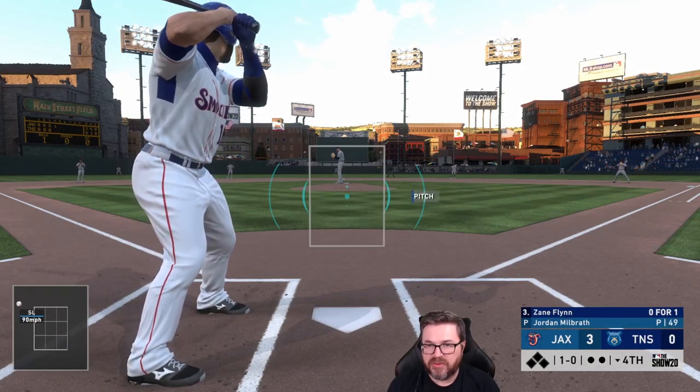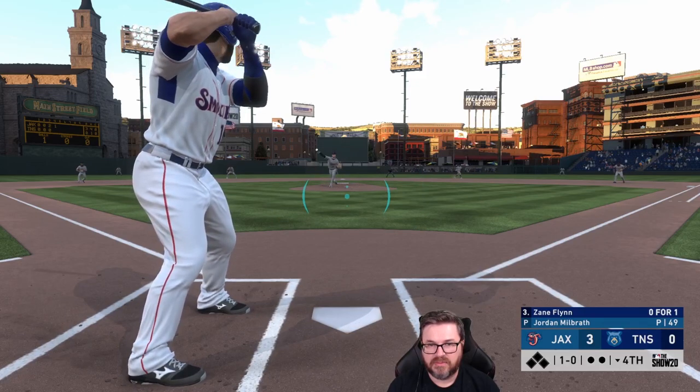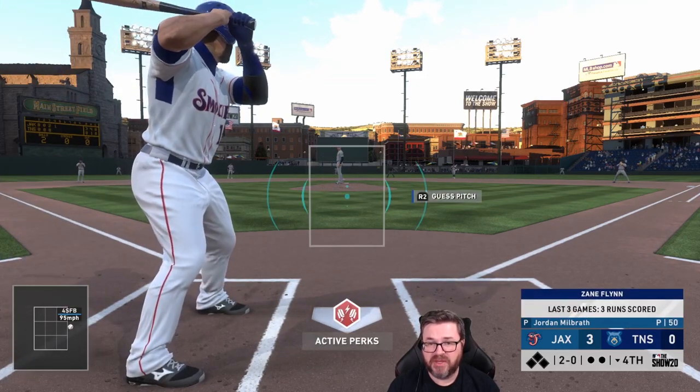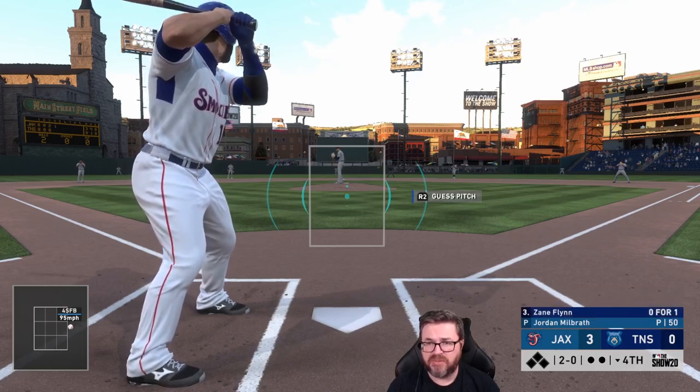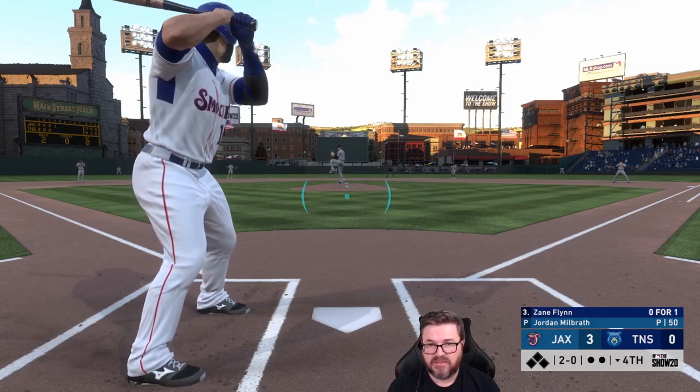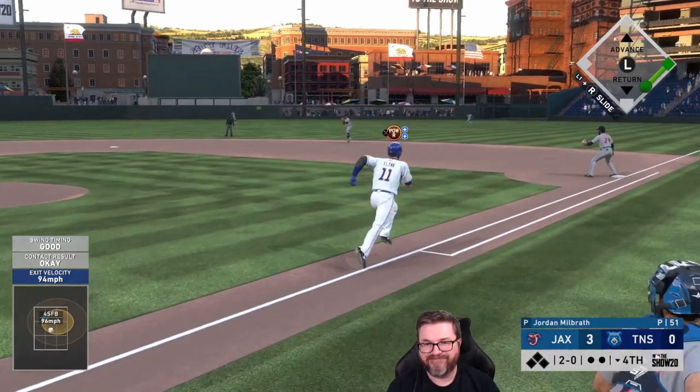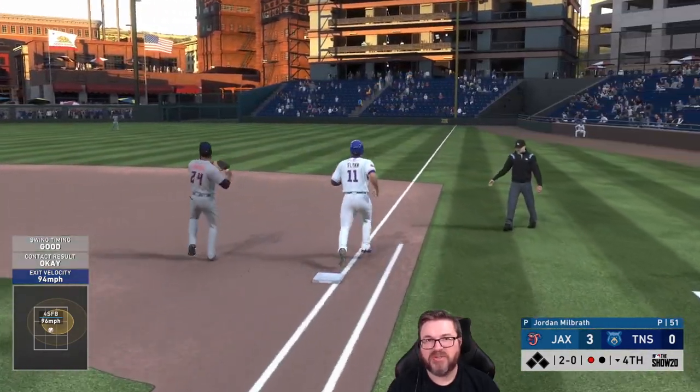Come on, man. You know you want to throw it to me. You want to give me that slider right over the middle? I'm going to make him work for this one, man. If he doesn't give me a good pitch, I'm going to try and lay off it. We're down 3-0. Right to him, dude. Right to him. Oh, well.